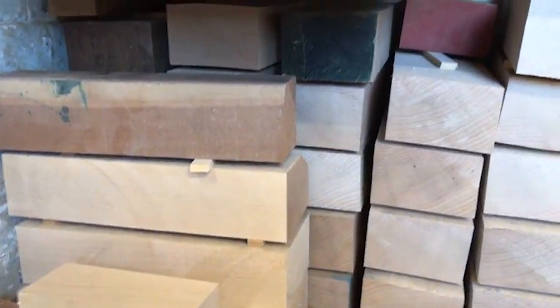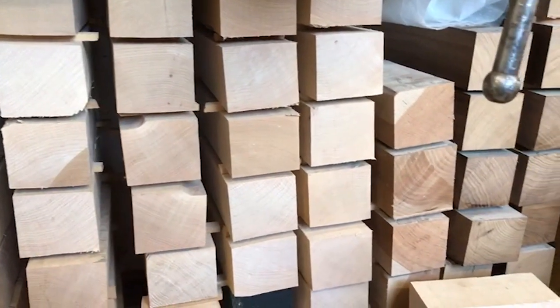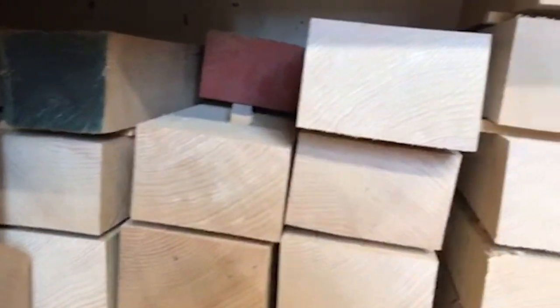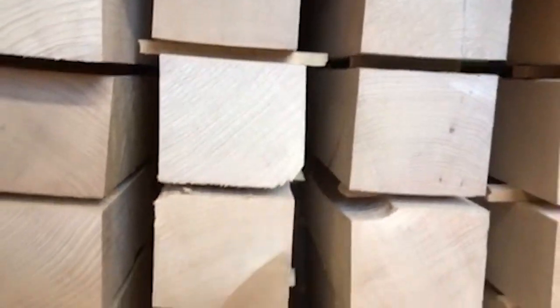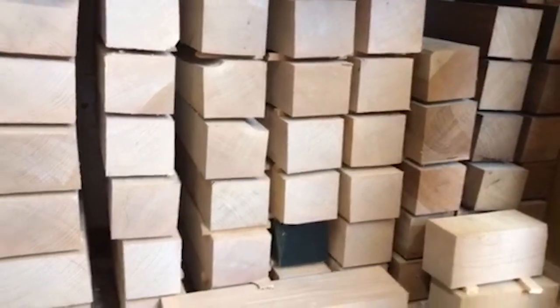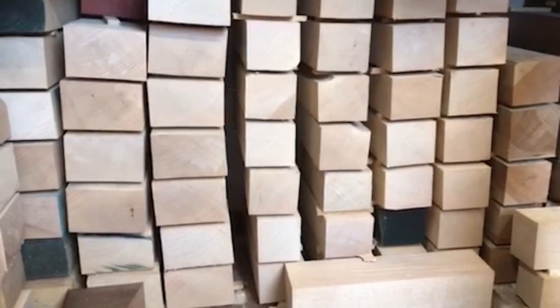And then here is wood kept what we call in stick. These are knuckle blocks. This is the bit that sits on the harpist's shoulder, and we say we put the pieces of wood in stick, and literally there are little sticks that go between each piece of wood, and it just helps a bit of airflow around them. And we luthiers talk about seasoning wood, which isn't anything to do with sprinkling them with salt and pepper, but it is aging and making sure that pieces of wood like that are kept nice and stable.